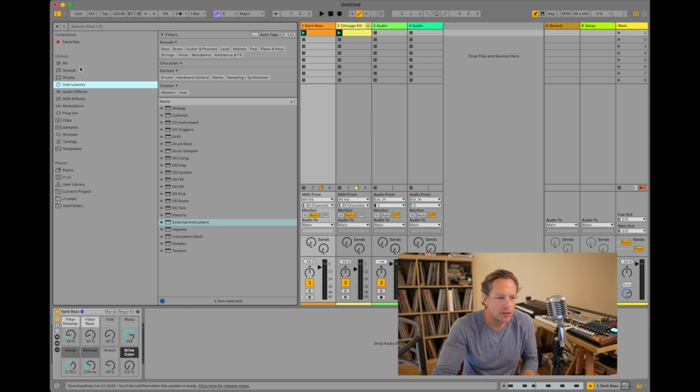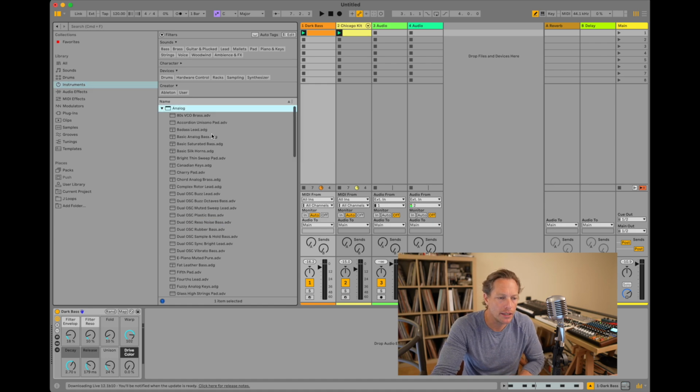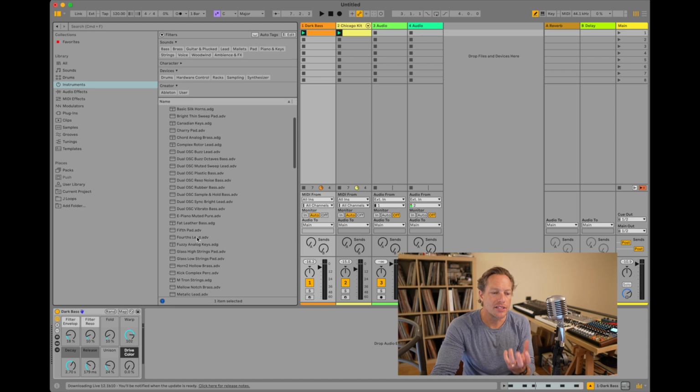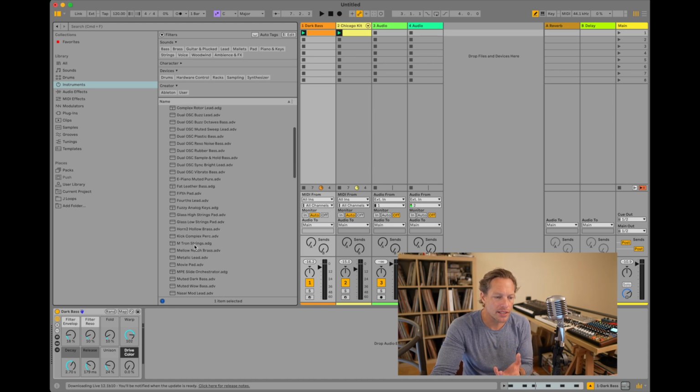Let's look at instruments, okay? The next sound here that you'll see in this category are more instruments, but these are actual equipment that is like a full piece of equipment, like a synthesizer or a drum machine that has a lot of instruments in it. So for example, if you open up Analog here, you'll see that Analog, which is a synthesizer, has lots of sounds.